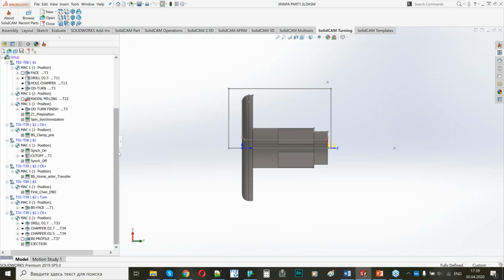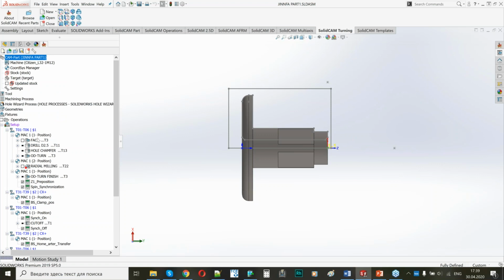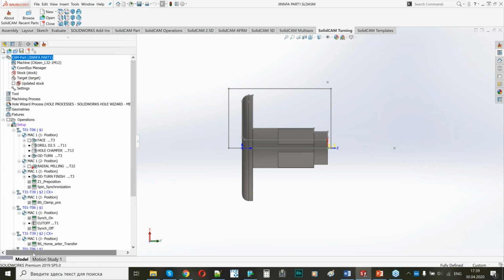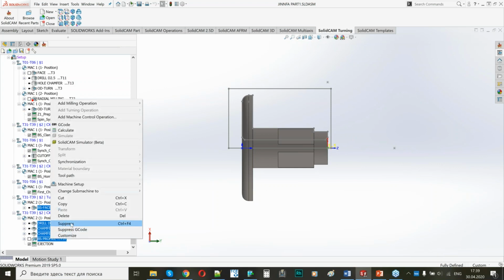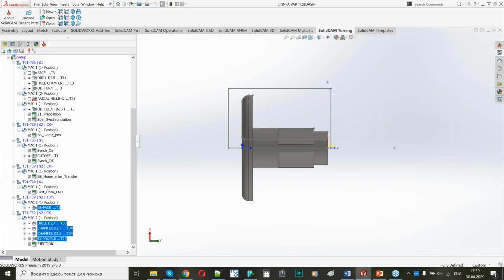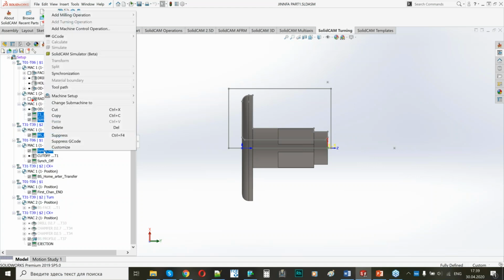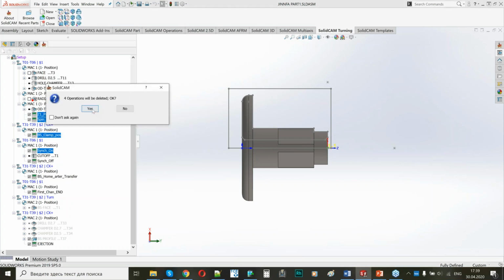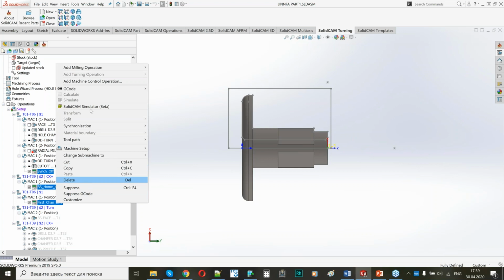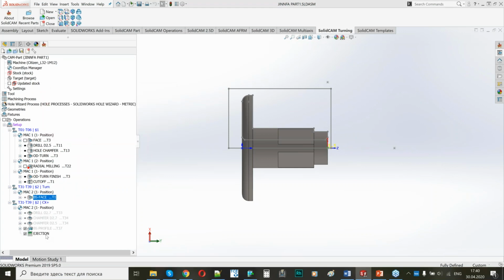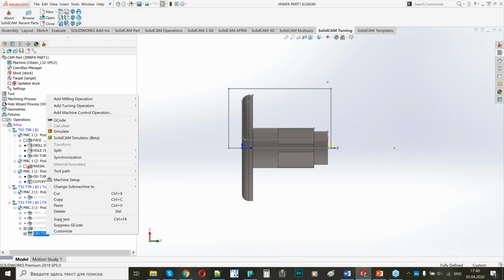Nice. Now I have some messages from the system, red dots and so on. But first of all, I would like to delete all MCO cycles, because this machine will have completely different MCO cycles. I will also suppress the operations on the back spindle, because I can perform them only after the part transfer. I have MCO cycles for this machine inside my post, so I will not spend too much time on this process. I will delete them, and also delete these operations and the part ejection, because this machine will have some other part ejection cycle.